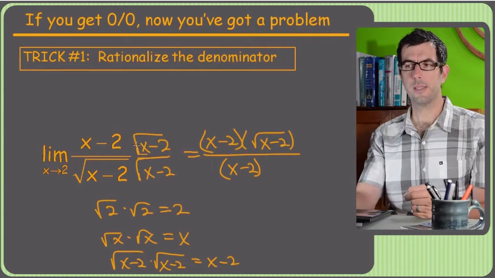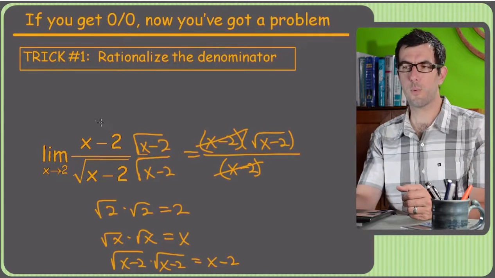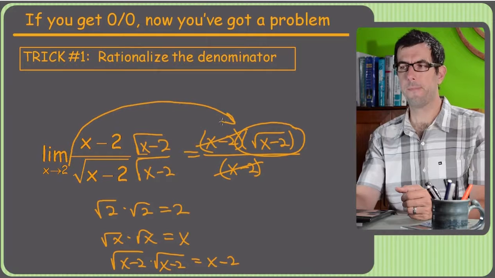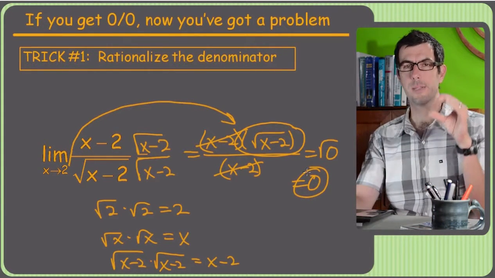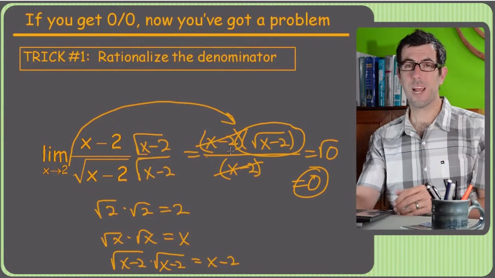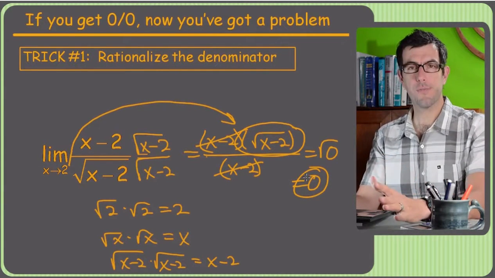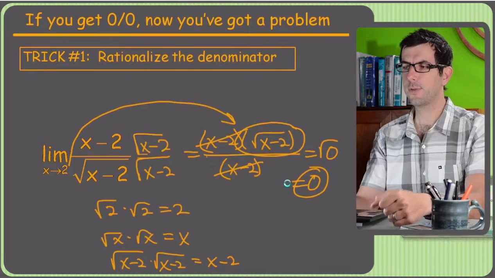But what's wonderful, this problem was obviously contrived to just, oh look, they cancel. So now I had x minus 2 upstairs I started with. X minus 2 I just came up with downstairs reduces everything to square root of x minus 2. And that's something we just plug into, because we plug in 2 right here. Square root of 2 minus 2 is 0. Square root of 0, which is just 0. Now again, that's not indeterminate because it's not 0 divided by 0. As soon as this denominator canceled out, we no longer had a giant fraction we were working with. The problem is pretty much a done deal at that point. You just have to plug in. 0 is a fine answer. Infinity is a fine answer. It's just if you have 0 over 0 that you're in trouble and need to do some more work.